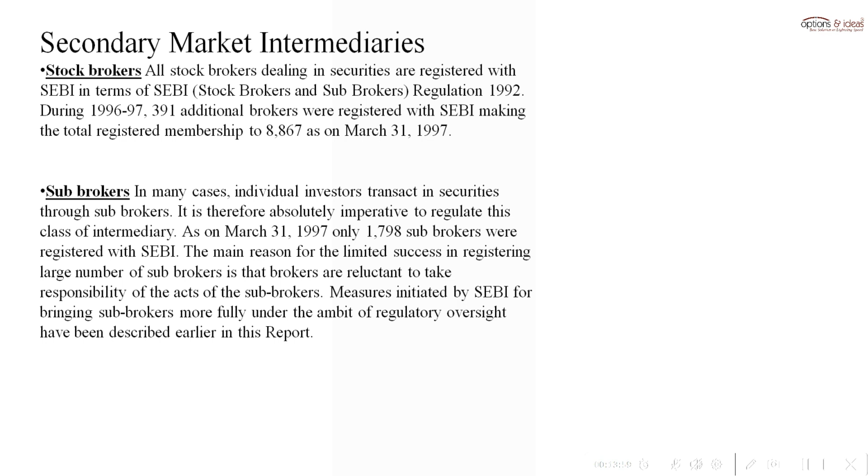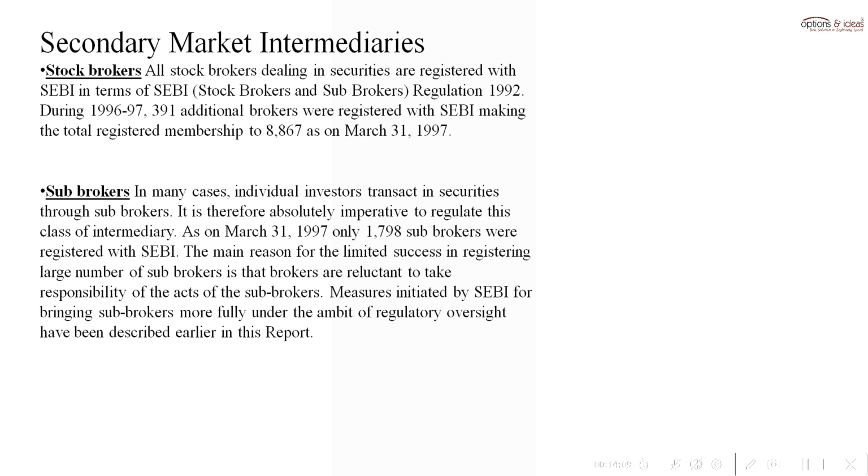Sub-brokers. In many cases, individual investors transact in securities through sub-brokers. It is therefore absolutely imperative to regulate this class of intermediary. As on March 31, 1997, only 1,798 sub-brokers were registered with SEBI. The main reason for the limited success in registering a large number of sub-brokers is that brokers are reluctant to take responsibility for the acts of the sub-brokers.